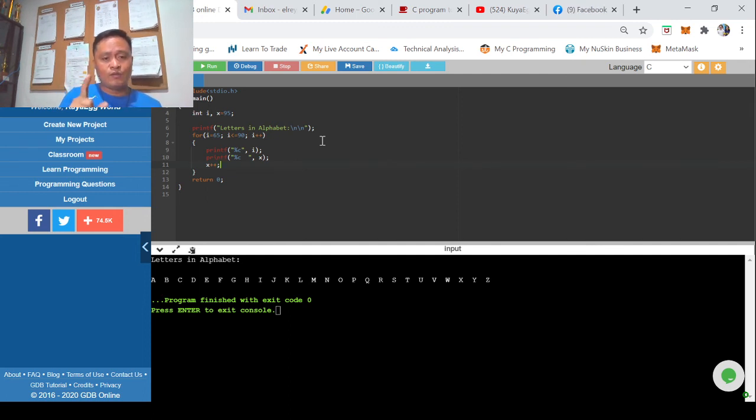The value of x starts at 95, and when the condition is false, of course the value of x goes in parallel with the value of I, right? Because every time it loops, we increase I by 1, and also x by 1. The only difference is that I started at 65 while x started at 95, and it goes in parallel. Okay, so we'll try running it again.